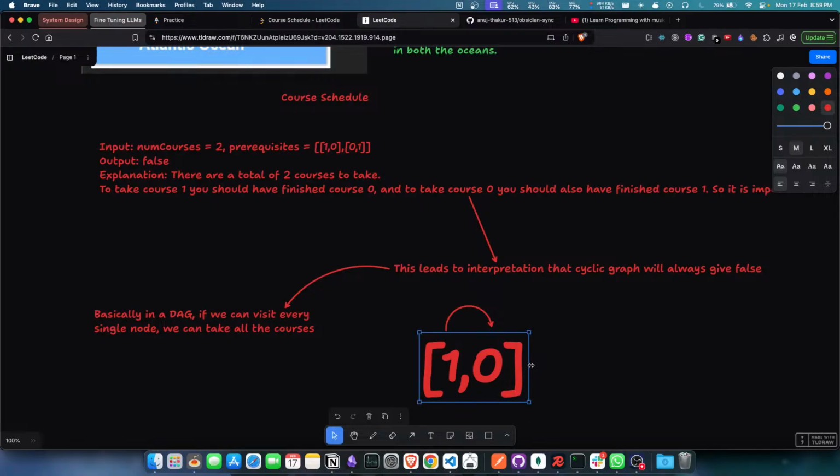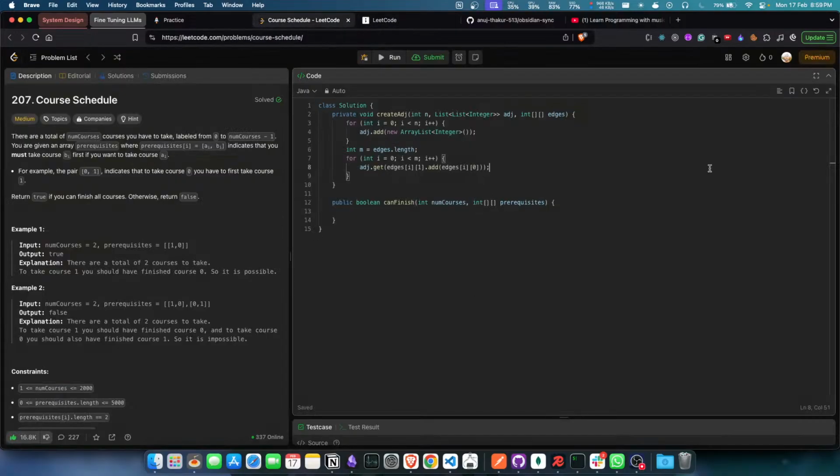Hence, this would lead me to this edge. This will be the edge, right? So this is what this createAdjacency will be doing.